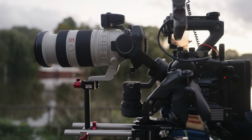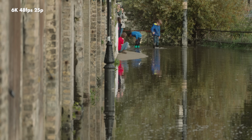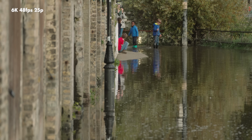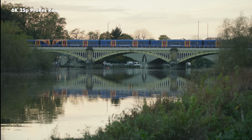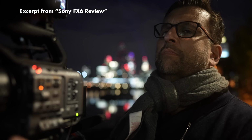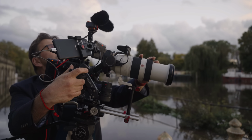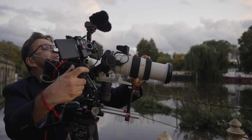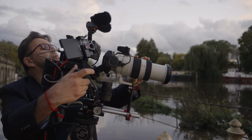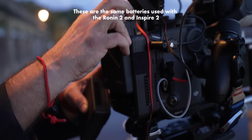You see, when I first heard about this camera, I wondered if it was good enough to entirely replace a traditional camera. Whilst it can be used on a tripod, as I've shown, it is more cumbersome than, say, my Sony FX6 or Red Komodo. And shooting handheld is possible, but far from ideal due to its weight, and if you put it on your shoulder, the camera would be sitting very high. Again, not ideal.